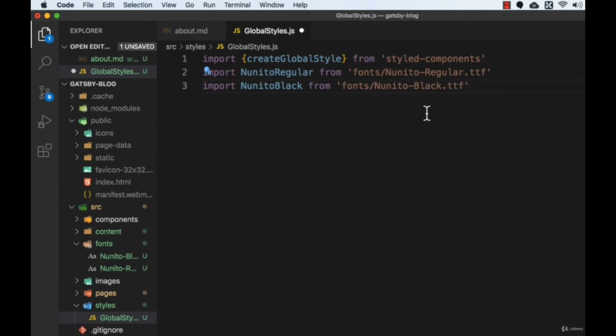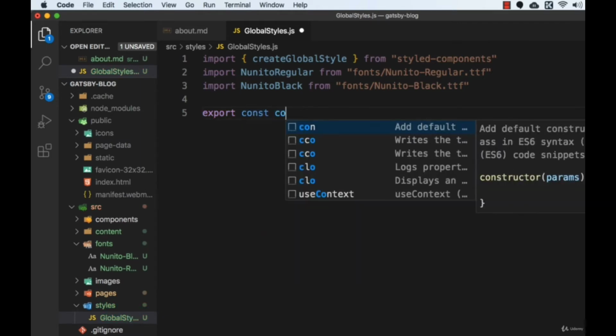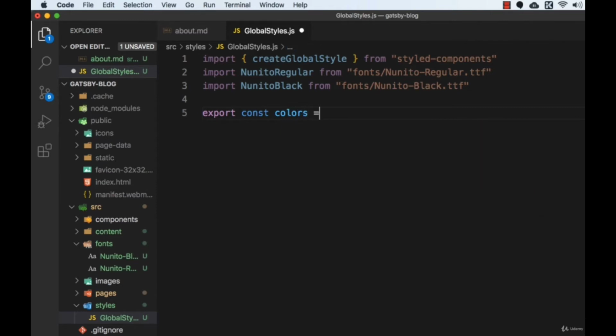Okay, let's save this. And now we will create a JavaScript object with our colors. We will export that so that we can import it wherever we want in our application. So export const, and here we need to give the name of the constant, which is colors. Then we will create an object, and here we need to give the properties. The first one is white, so the color for white is hash fff.